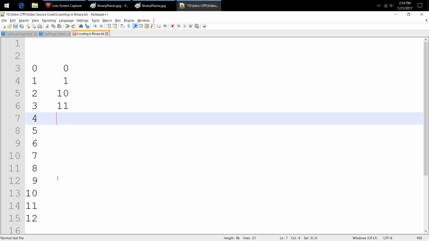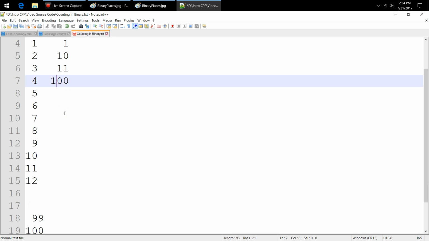So we're going to do the same thing here. This one's going to have to be 0. And this one's going to have to be 0 because we've run out of digits. But now we're going to add a place. And that's exactly how you count in binary.